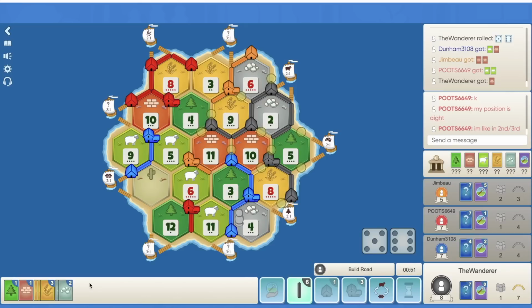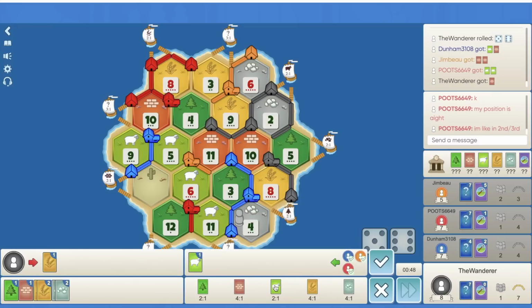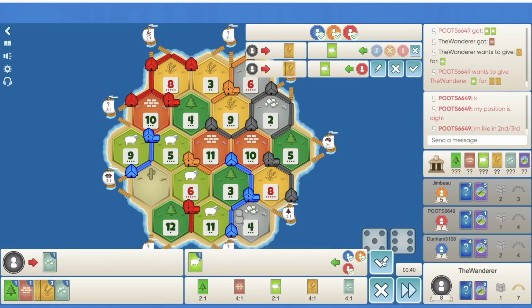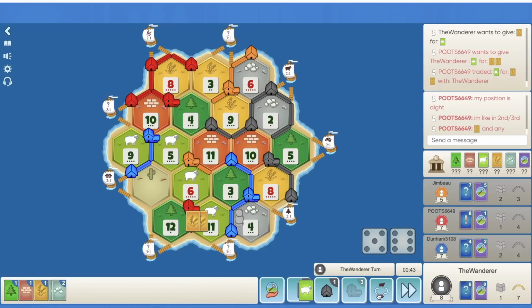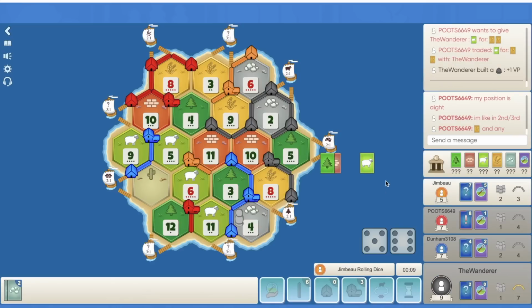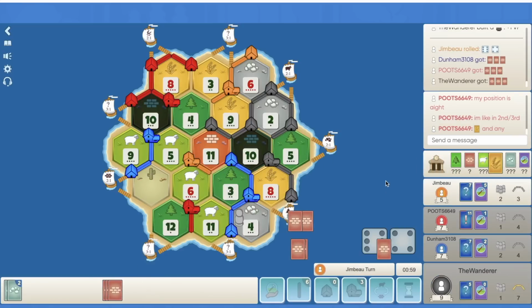Can we get a sheep from someone? Can we get a sheep and get a settlement down is the question. Wheat for sheep. I'll do ore for sheep. That's tempting, to be honest. Yeah, you know what? I'm going to do it. Yeah, I'm hoping a 7 hits here. Oh, we hit the 10.